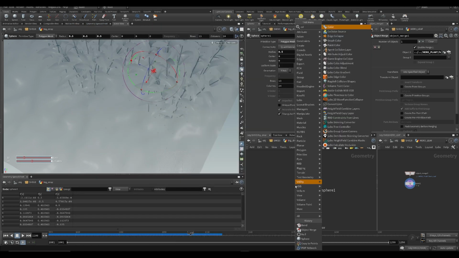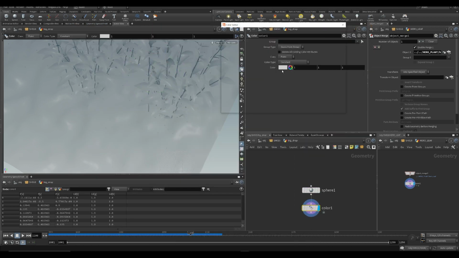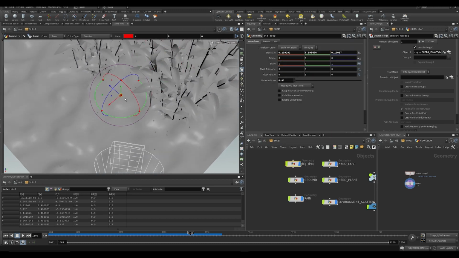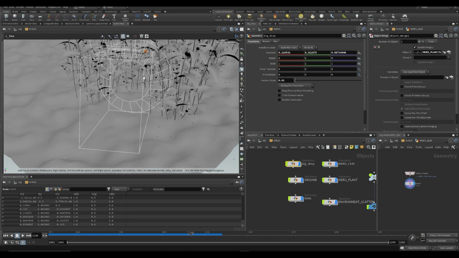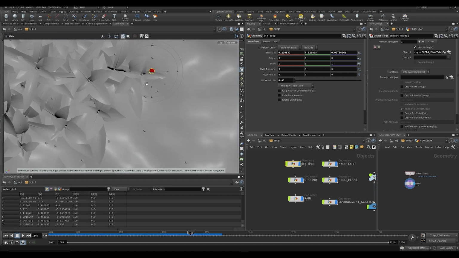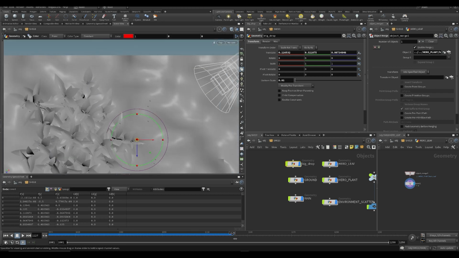Let's give it a color for now, so it's just easier to see in the viewport where it's gonna be. Everything is gray, it's just a little bit harder to see. We want this to be on top of our hero leaf, which is that one.